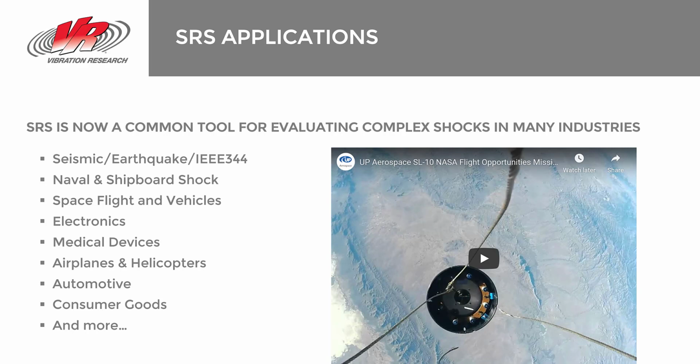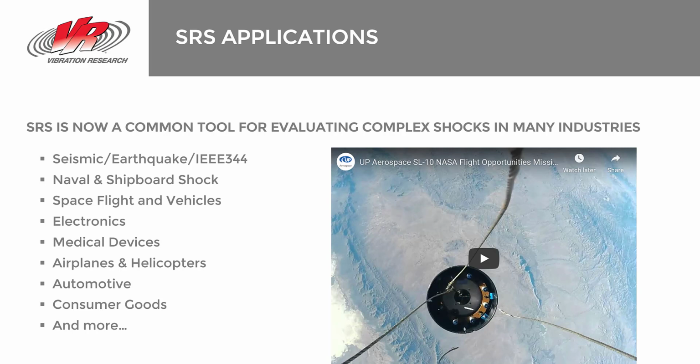So as I said, it started out as a seismic earthquake structural type analysis tool. The Navy got a hold of it, and now it's used in a wide variety of industries for looking at how something would respond to a complex shock environment. And these complex shocks occur all of the time and can't be tested through a normal long duration sine or random test because it just doesn't excite the product in the same way. So we need to use some kind of shock test in order to properly evaluate whether or not our product will withstand these sharp transient environments.